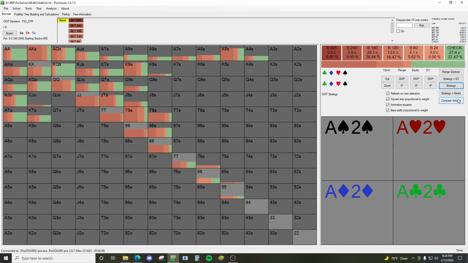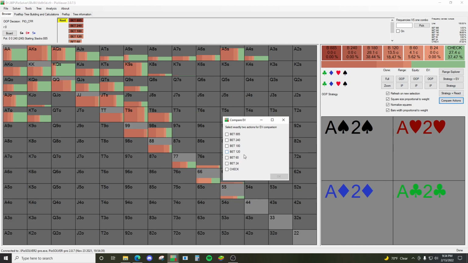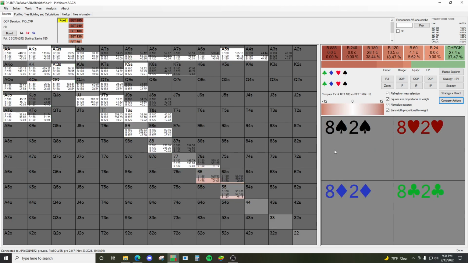This gives more definition to what hands are doing in different lines. So you could say in this line we have 60, half, 3/4. Let's select half and 3/4.